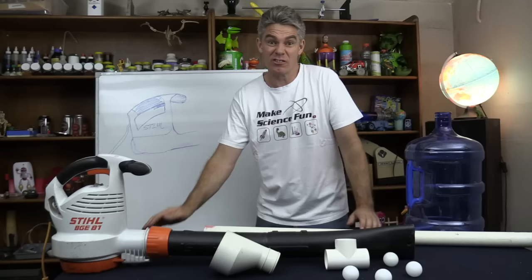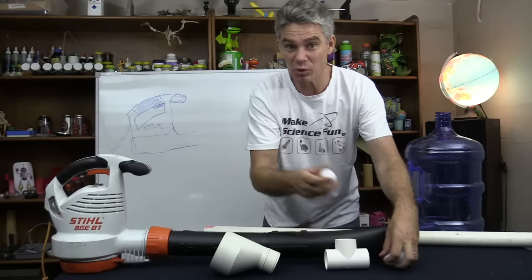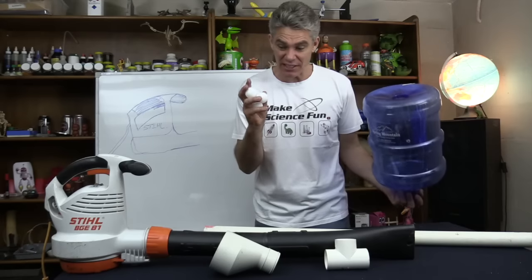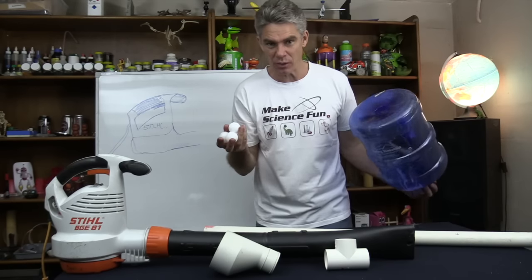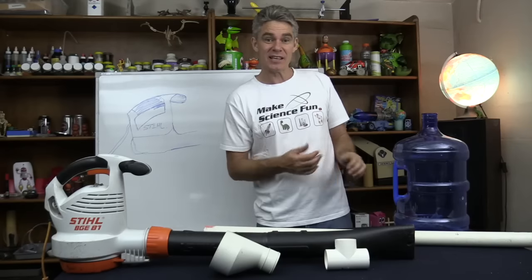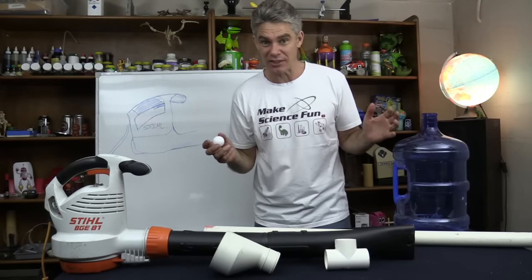We've got Christmas carols coming up, and I've been asked by the Master of Ceremonies to make this ping pong ball cannon. What he wants to do is fill up a container with like 50 ping pong balls, and he wants maybe, I think, 10 orange ones in there. And then he's gonna fire this cannon into the crowd, like this, and kids who get one of the orange balls get a prize or something like that.